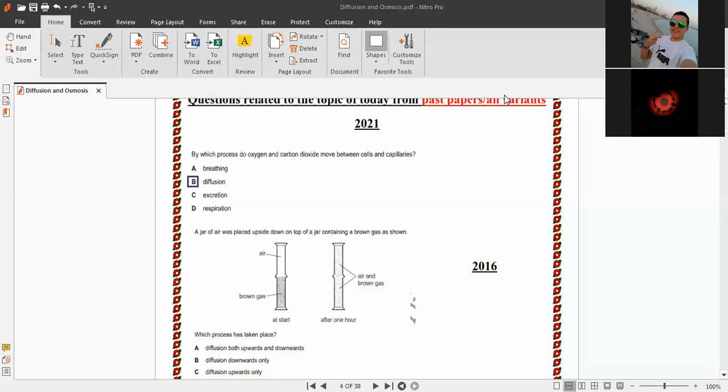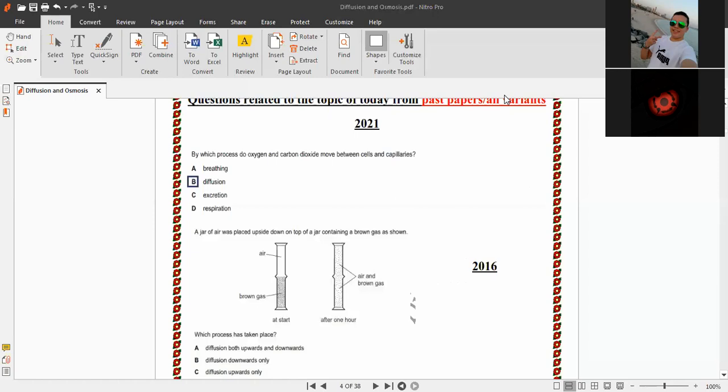Dust particles being moved by ciliated cells in the trachea. An oxygen molecule moves to red blood cells in the lungs. Pollen grains moving from the anther to stigmas in the wind. Red blood cells moving in the blood capillary in the muscle. Dust particles moved by ciliated cells, here moved by ciliated cells, not diffusion. Pollen grains moving from anther to stigmas, pollination by wind. Red blood cells moving in a blood capillary in a muscle, also not diffusion.